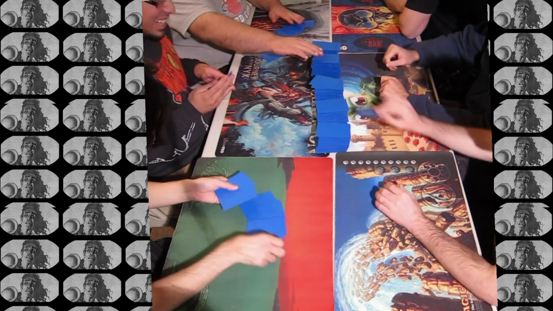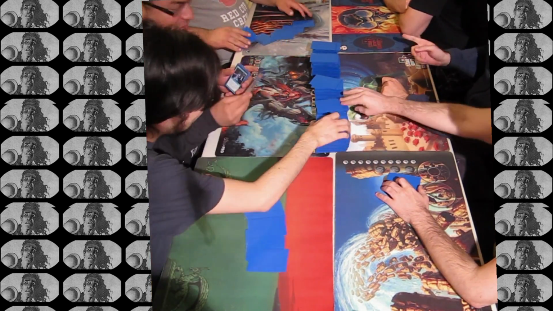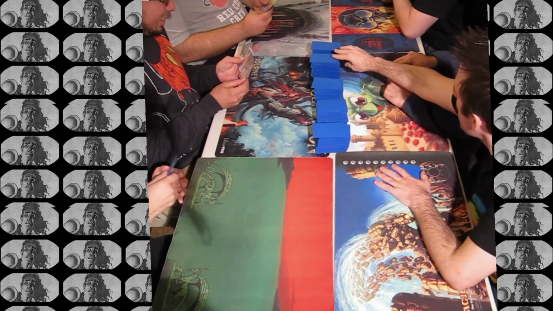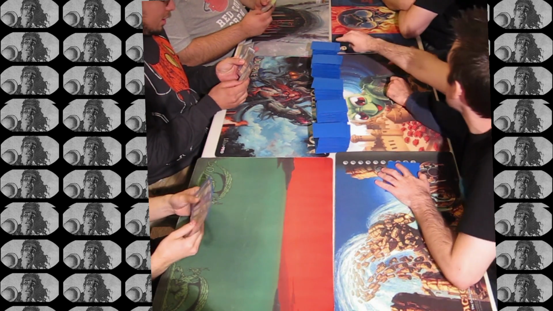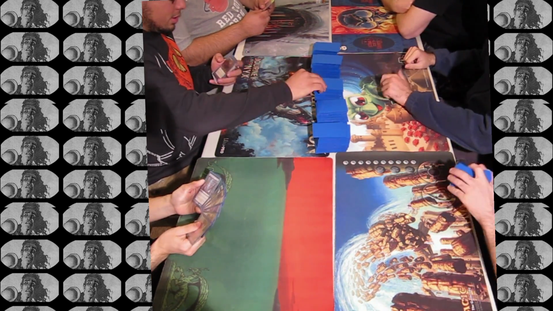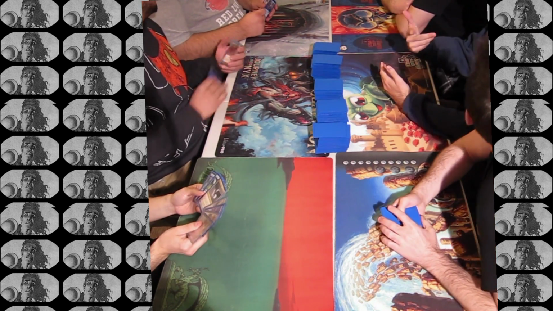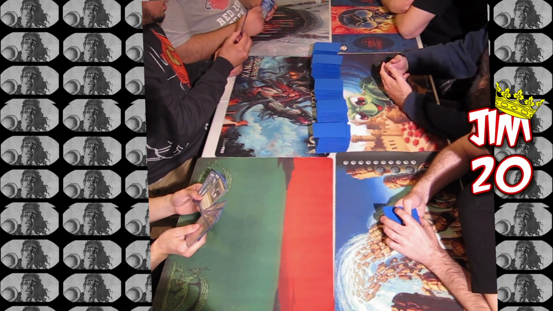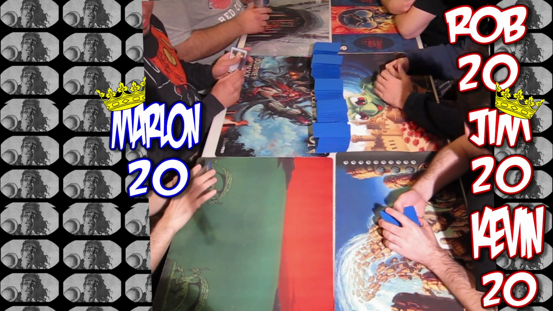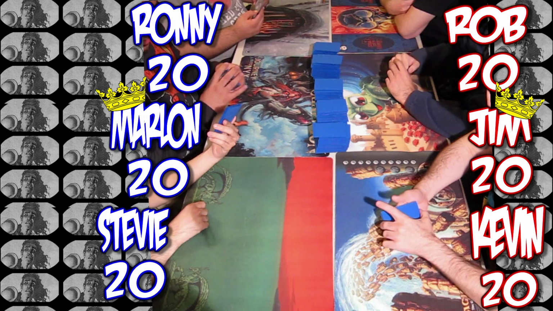Didn't think it would ever happen, but welcome to the internet's first game of Big Deck Emperor. Check out our The Formats of Magic video for the rules of Emperor or Big Deck if you're unfamiliar with these formats. For this game, the Emperors are Jim, leading the team to the right of your screen with Kevin and Rob, and Marlon, leading the team to your left with Ronnie and Stevie.